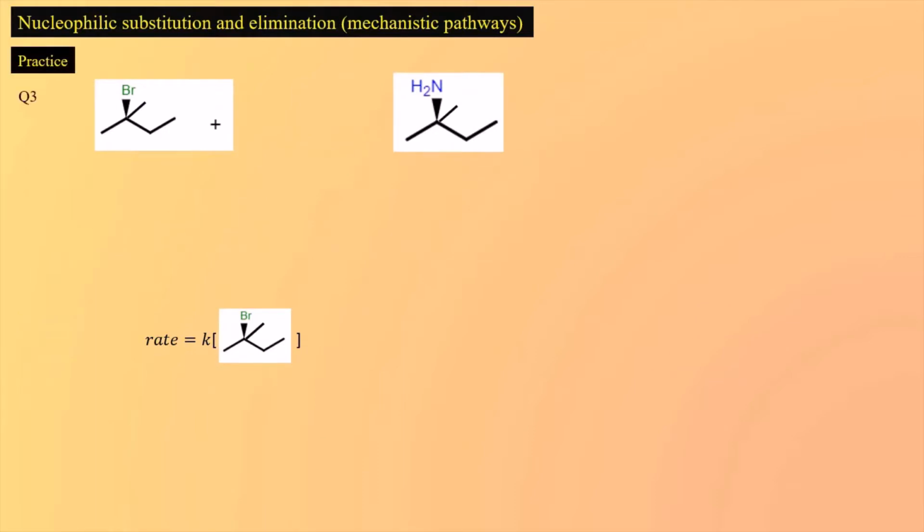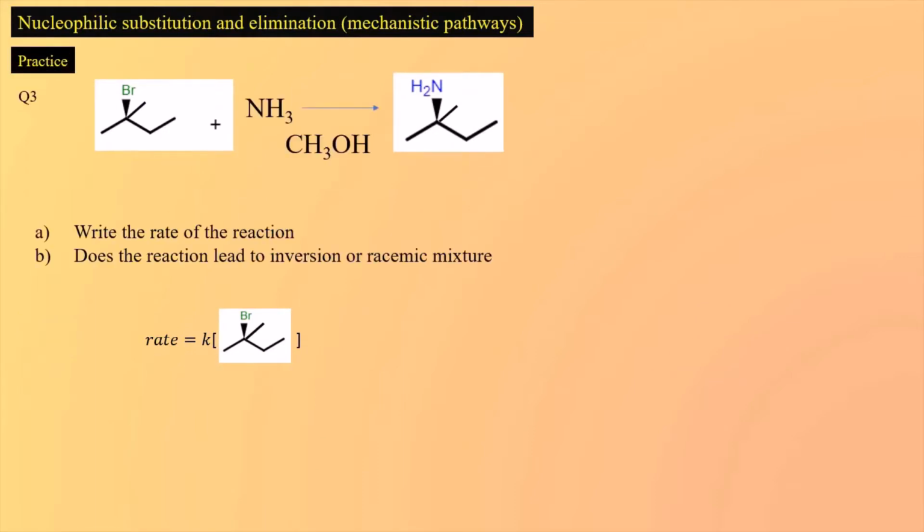Question 3. Okay, I'm going to just put it all up and explain it. So here we have a tertiary substrate containing the leaving group. Again we ask the question, is the nucleophile strong and bulky? Well, the answer is no, so it can't be E2. It has to be SN1 or E1. Then we ask if the nucleophile is weak and bulky. We still come out as no, because NH3 is weak.